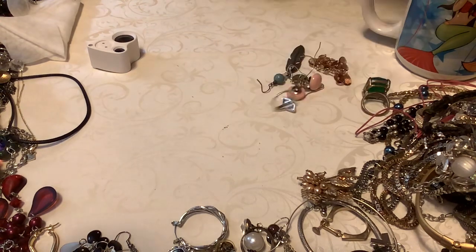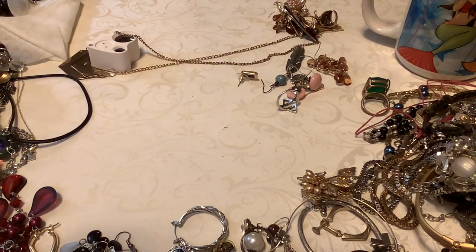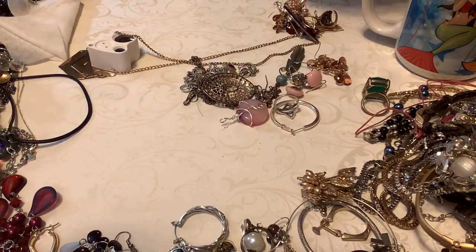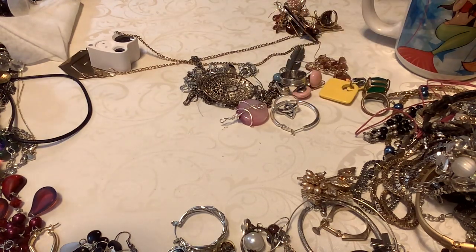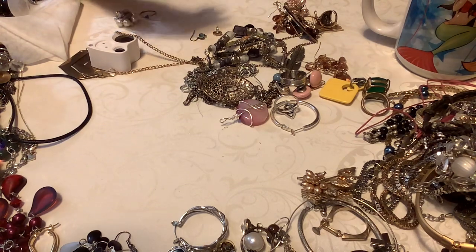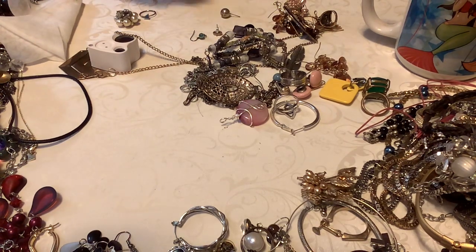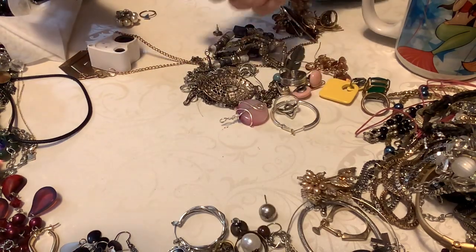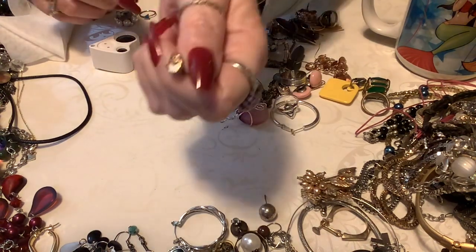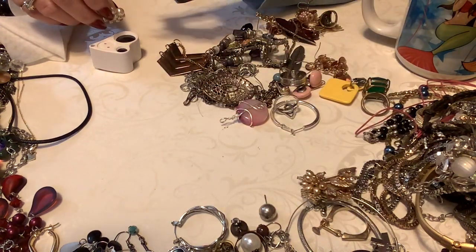We're almost done — all the littles fell to the bottom, the littles and the thins. I'm getting there, guys. I don't see any matches to my earrings — that's so upsetting. We've got this and this. The earrings — this one, I don't know if that's silver, probably not. There's that little one — no make or mark. That's a Santa — I didn't find the other one. That's a cute little ring, but that'll go into crafts. It's so tiny. This is really pretty — there's no maker on it. That looks like my grandmother's — that's something. This is pretty, but it's not anything sterling or anything.